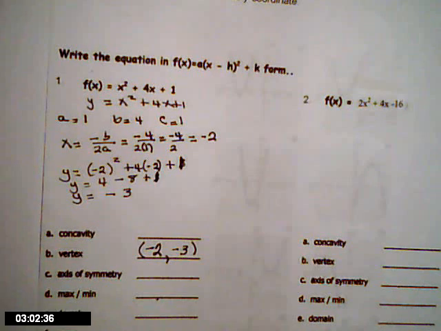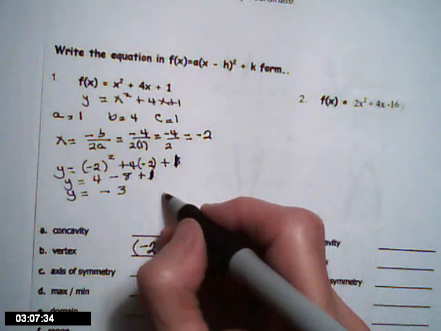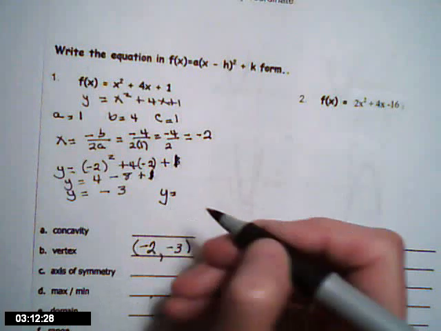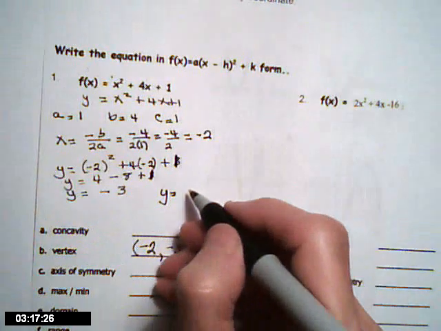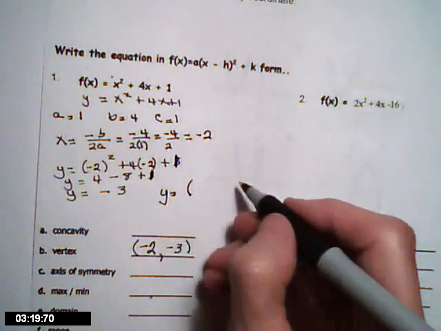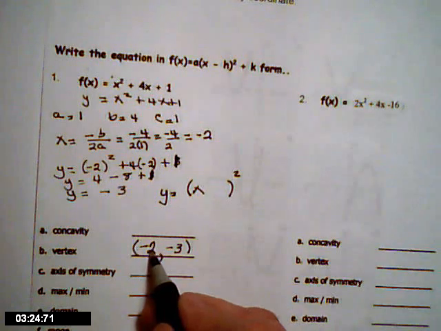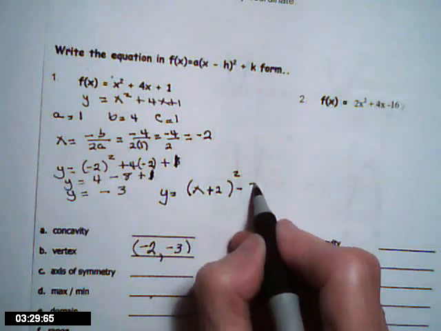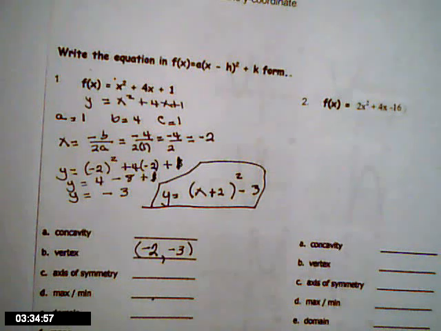That's my vertex. Now you think for just a moment, if you know the vertex, let's work backwards. We did this on the last section. Let's write this in vertex form. There's a plus sign here, so I'm going to have a plus sign out in front of my parentheses. I have x squared. Now this negative 2x goes in the parentheses as plus 2. Negative 3, which is y, goes on the end. There is my vertex form. That's what we were given in the first exercise for 2.4.